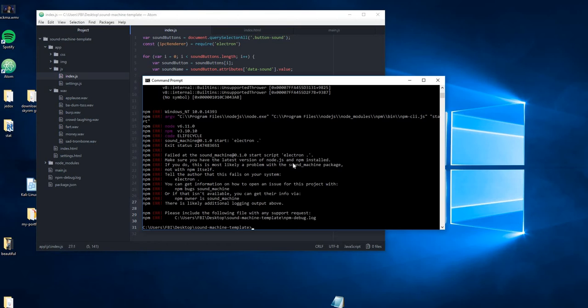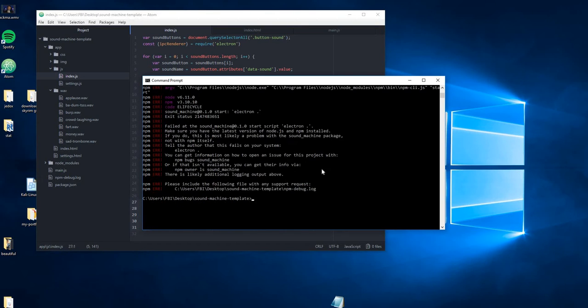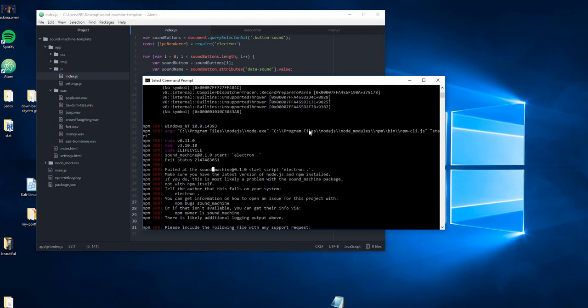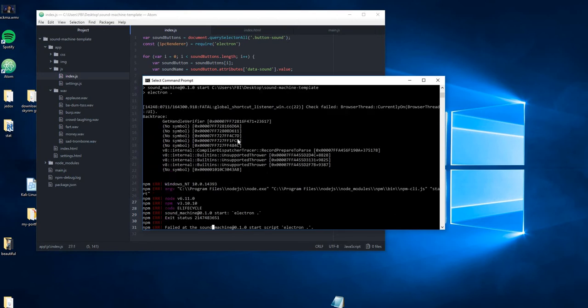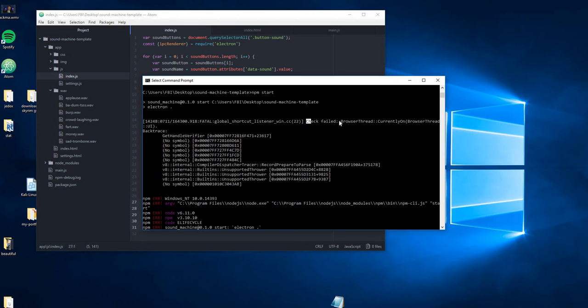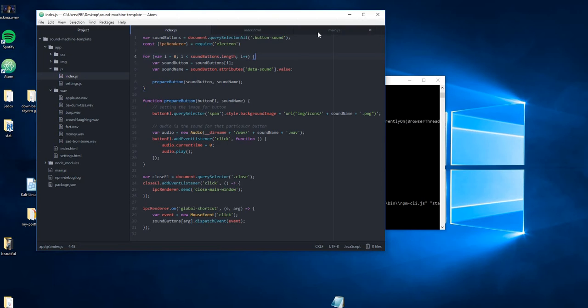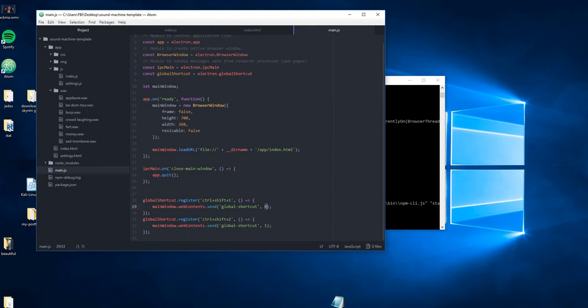Alright, so we got an error going, so it looks pretty creepy, like error stuff coming at you, or new words you haven't seen before. Well, let's scroll to the top and see what's going on here. Global shortcut check fail browser. So this all doesn't really make sense. Well, logically it has to be some code that we implemented that didn't work out. So what's the code? Alright, so it has to be somewhere here. Alright, so it should be this code here, because that's the only thing we changed and what must be breaking.